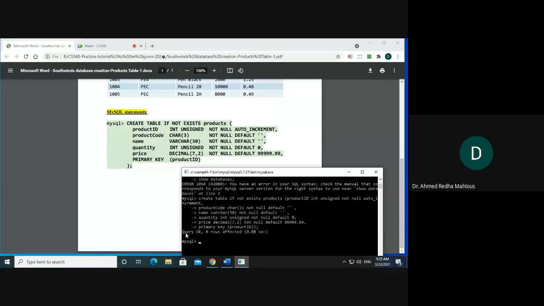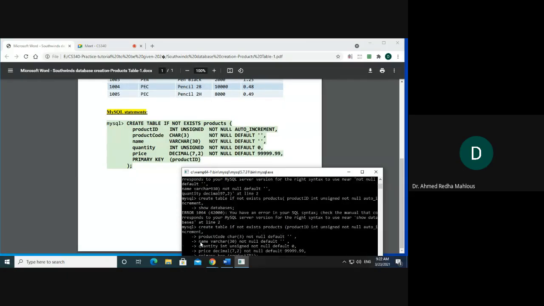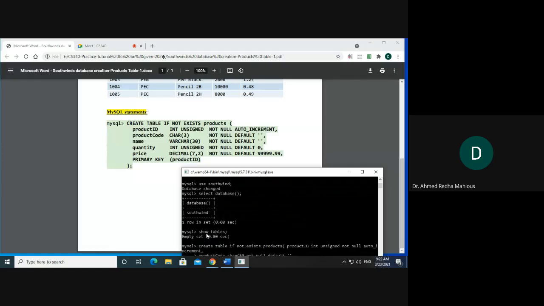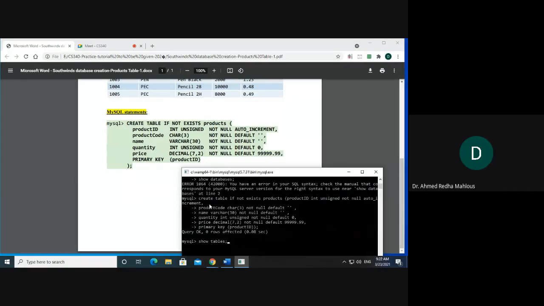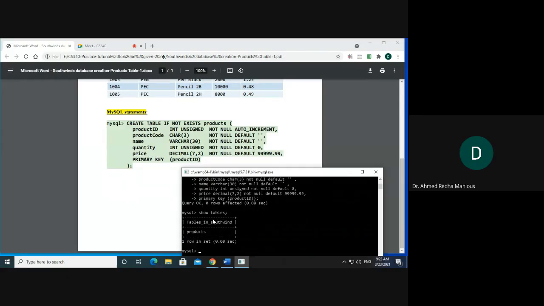Normally you have the query, and what you can do is show tables to make sure that the table we have created right now has been created. You remember when we typed show tables, there was an empty set, there was nothing. Now we'll find it. Now, when you press enter, you see that the product table has been created. Clear, Shabab, for this one?